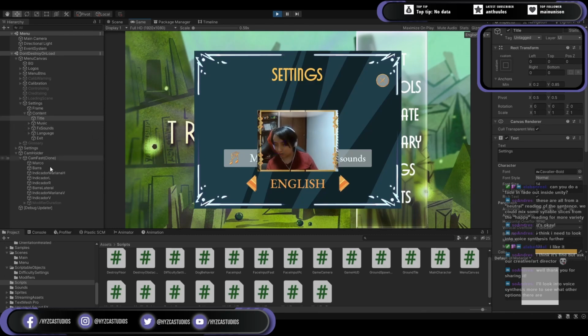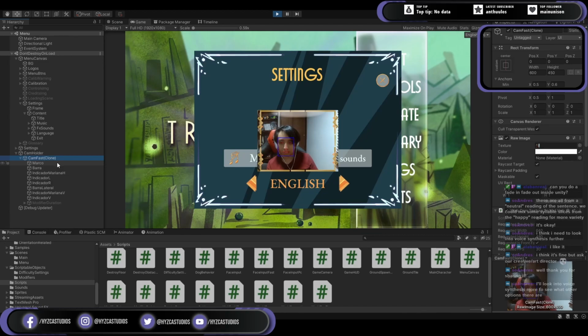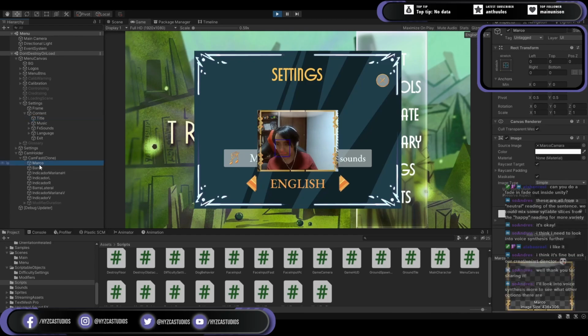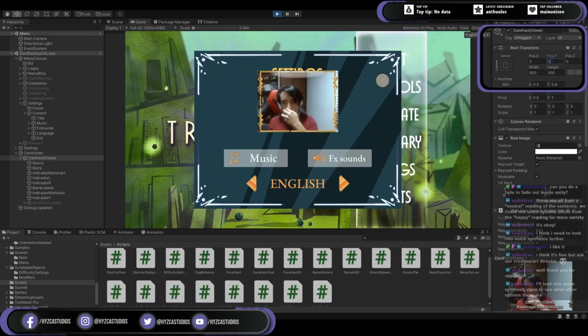Again, I need more space for the freaking... Wait, this goes 85. Wait, if that's 85... Oh, 2.8. We need space for the switch camera thingy.